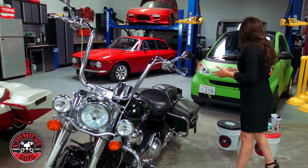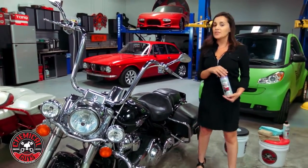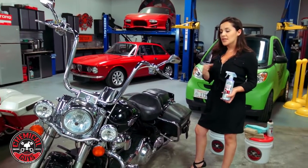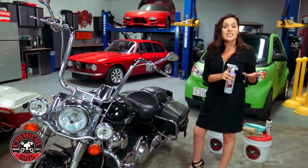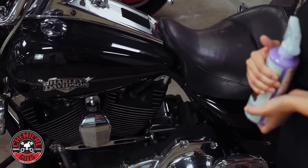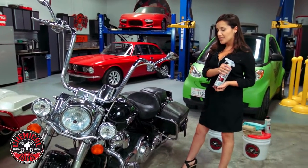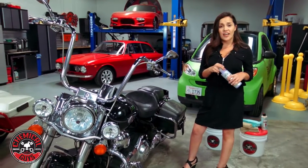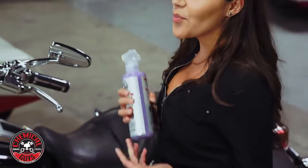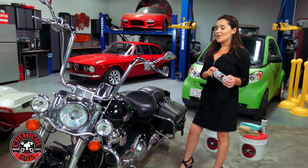So what we have is our Full Cycle waterless wash and wax. It's a waterless wash, you don't have to use any water, and it also has wax in it as well. So what we're going to do is clean anything that's painted, plastic, chrome, wheels, basically any area that you would like to clean on the exterior pieces, not counting your leather. We're going to do that with the wash and wax, and it's going to remove all of the dirt and any contamination that's on it. Your bike is exposed to so much because it is out. You're probably not just riding it for a few hours. Like I said, this one went for at least 4 hours.